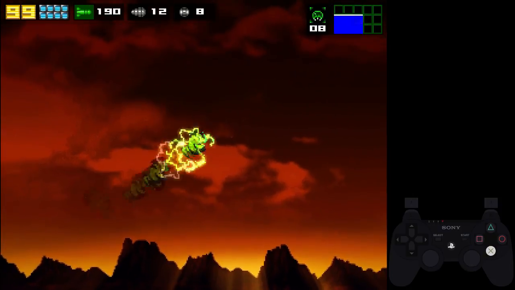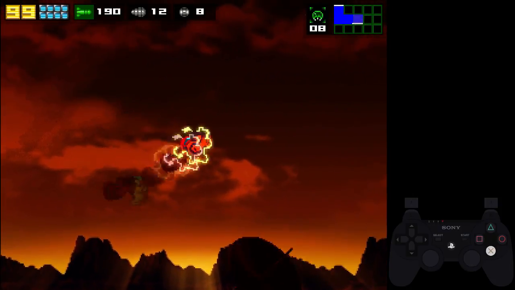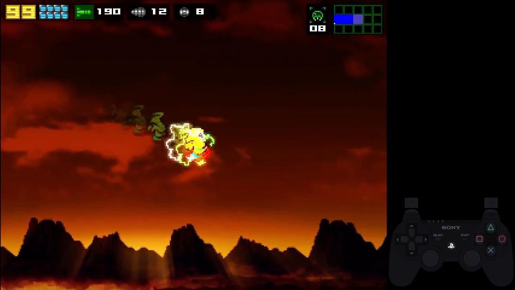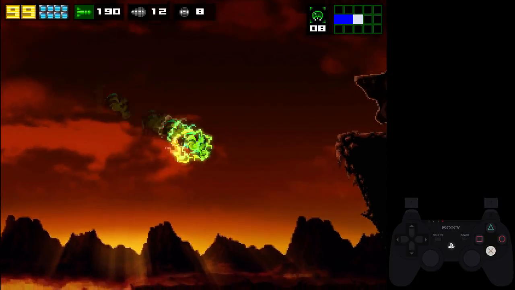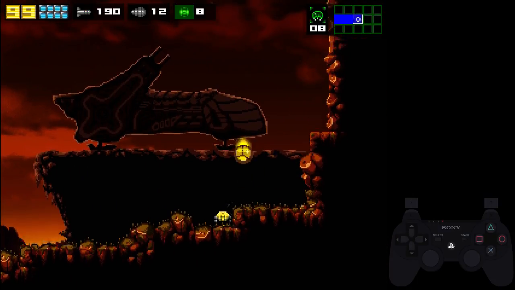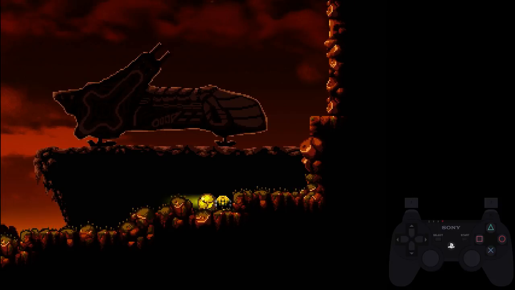If you wanted to save maybe a handful of frames, you could speedball onto the roof of the ship and then ball spark right, but honestly, there's not much of a reason to do that. Right around where you see the thing in the background, getting this power bomb tank, you're going to be lined up roughly with the top of that.